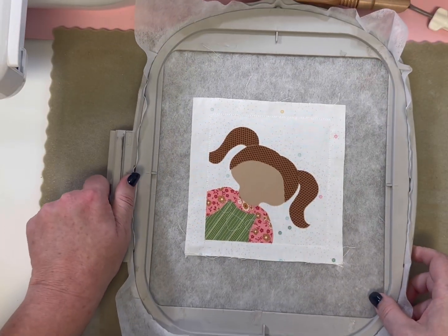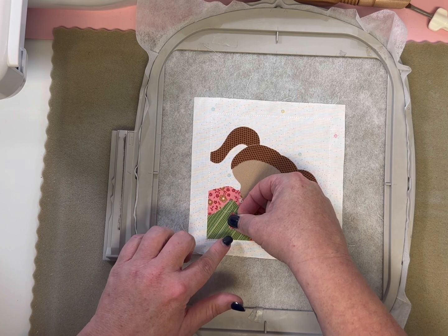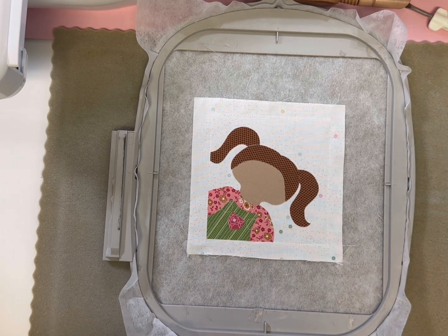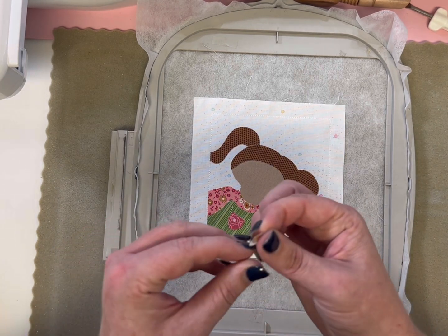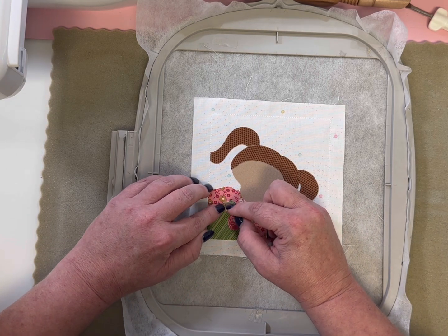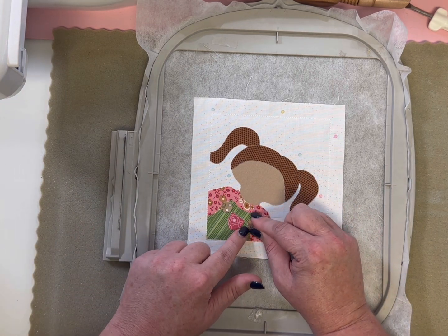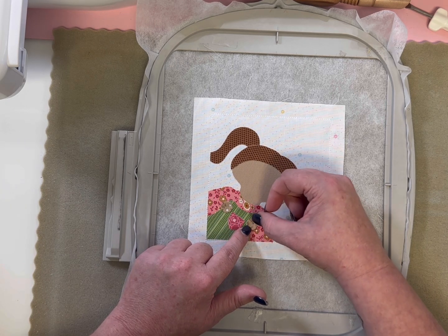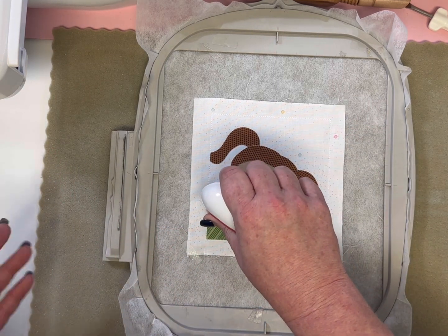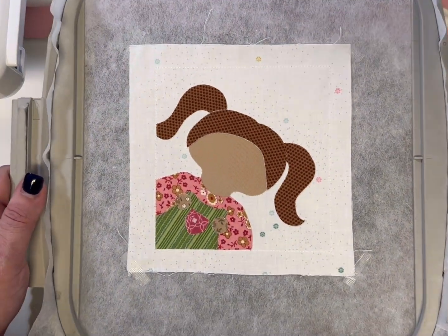All right, so we have 3 more outlines on this step. First up is our cute little pocket. Piece number 7. Right in place. And then our 2 circles for 8 and 10. Fun fact, they're the exact same size circle. So on this particular piece, it doesn't matter which one you put where because they're the same. And throughout the quilt, sometimes there's circles that are exactly the same and sometimes they're not. I always make sure to notate that in the video, but also, of course, you would find out when you're numbering your piece. It either would or would not fit in the outline, right? Okay, so now continuing on to the next step.